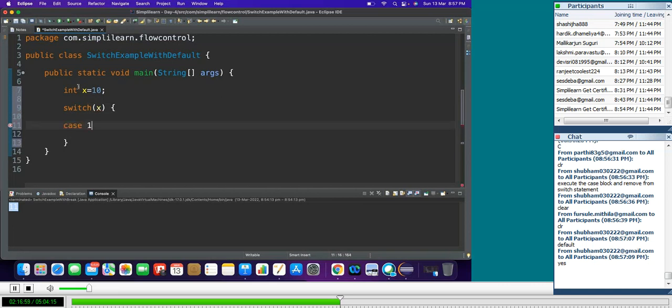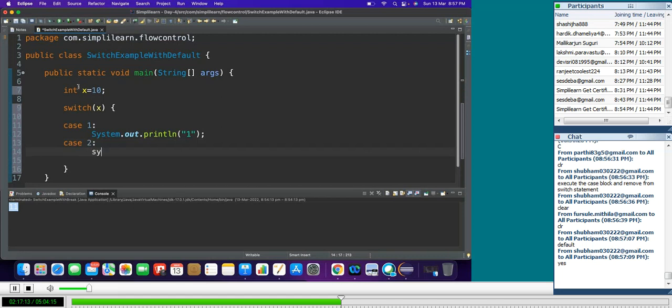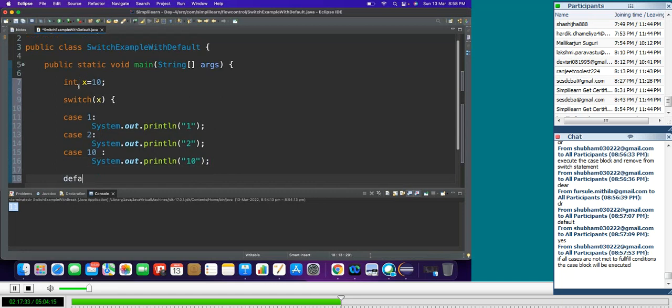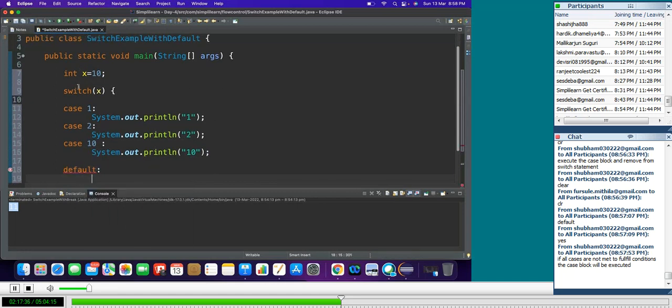Case 1: print 1. Case 2: print 2. Case 10: print 10. Default: print I am default.